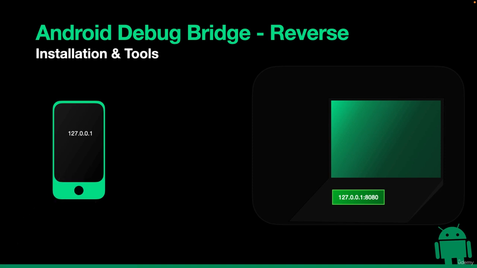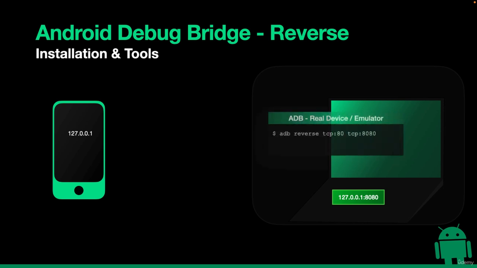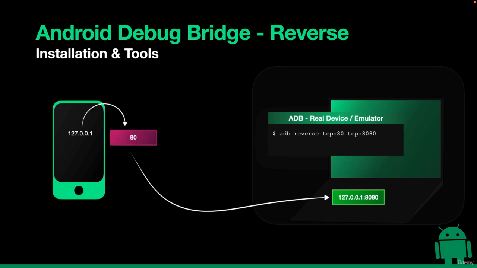So now we want to make this port available on our smartphone. And once again, we are using the existing ADB connection to this device to make this port available. But this time it's a reverse connection. So let's have a look into this one. Okay. If we are running adb reverse tcp:80 tcp:8080, what happens is the following. This time it's the reverse direction, which means if we are now accessing the local interface on port 80 on our smartphone, then the web server will appear over here.